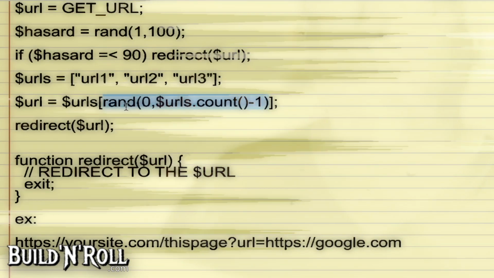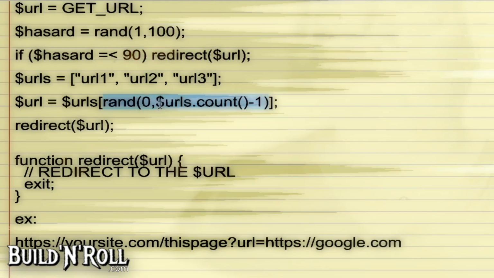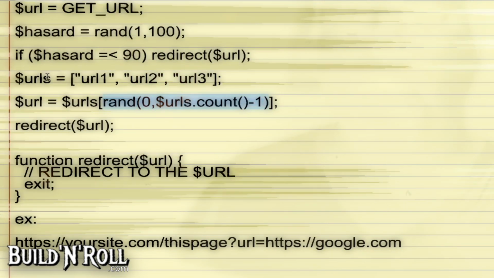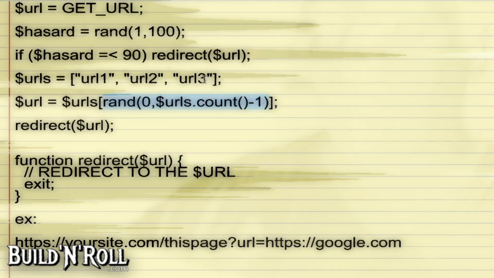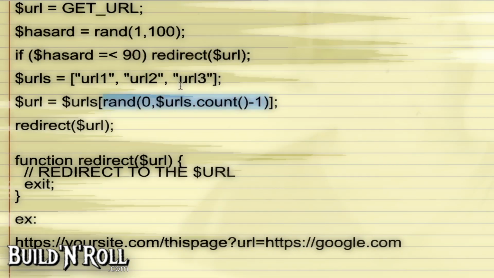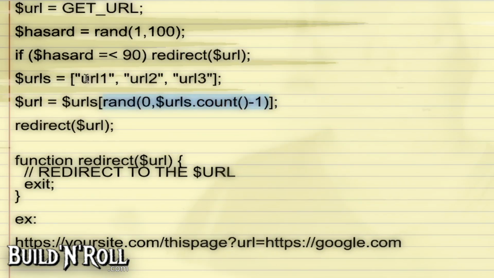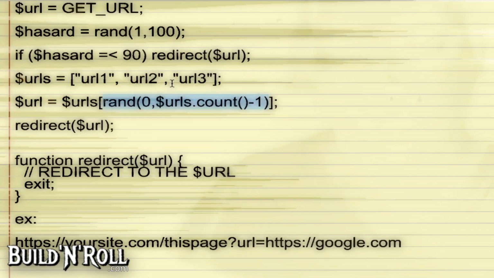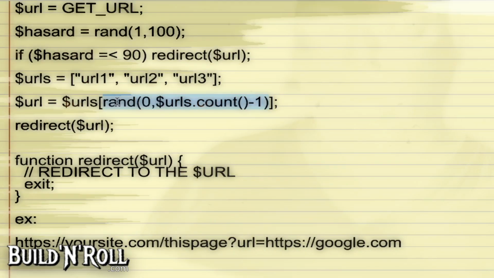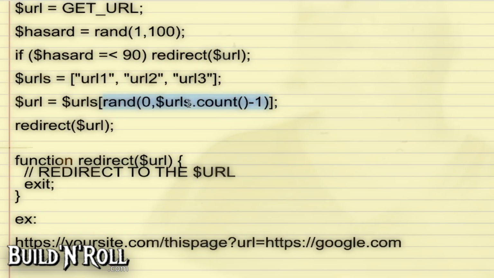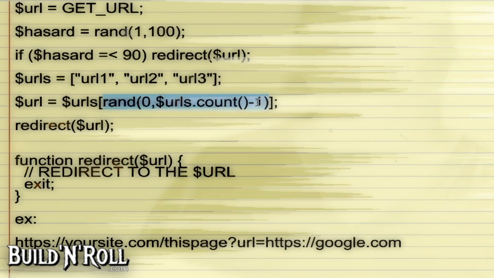So you take a random number between 0 and the length of the URLs, because this will vary as you add URLs, you remove them because you don't want any more traffic to them. So this size, this count, how many items you have in this list, it will vary. So that's why we choose a random number between 0 and the number of items minus 1.